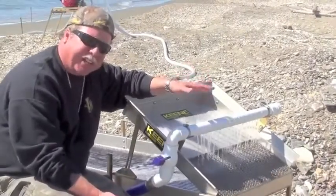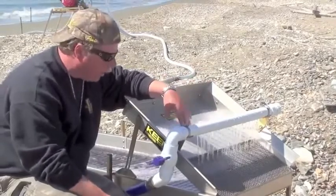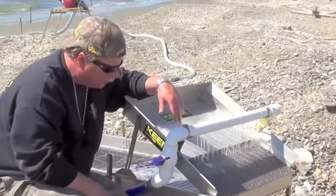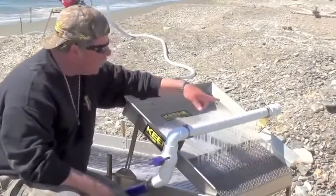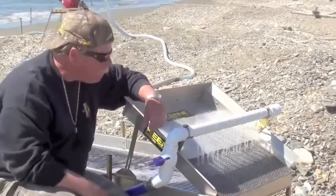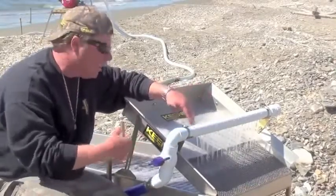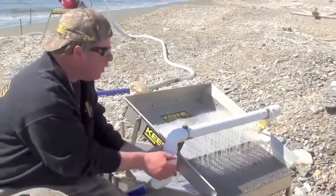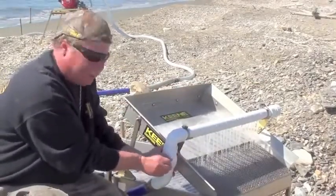Now we use a stainless steel screen because just a regular screen would rust out here. Plus we use all stainless steel hardware in this whole unit, except for your wing bolts, which they don't make in stainless steel. You got two adjusters here that you can adjust the clamp on the spray bar, and you can also remove it, lay it in the sluice for easy packing and shipping. Let's put some water to it and let's see what she can do.